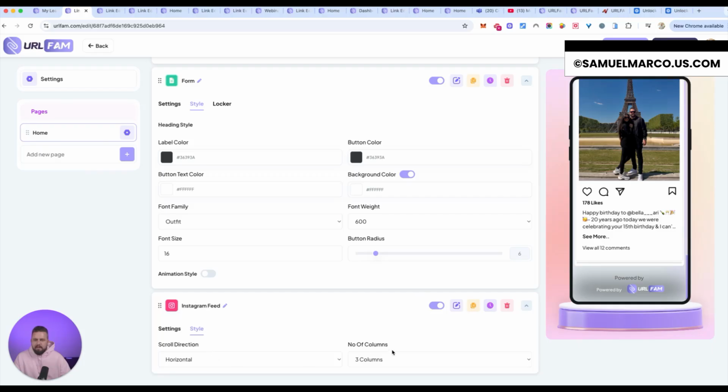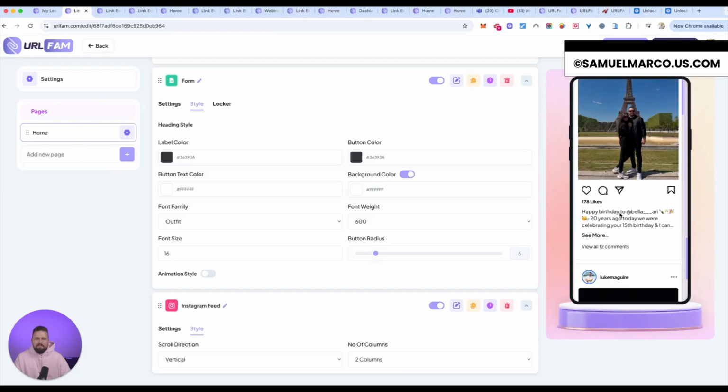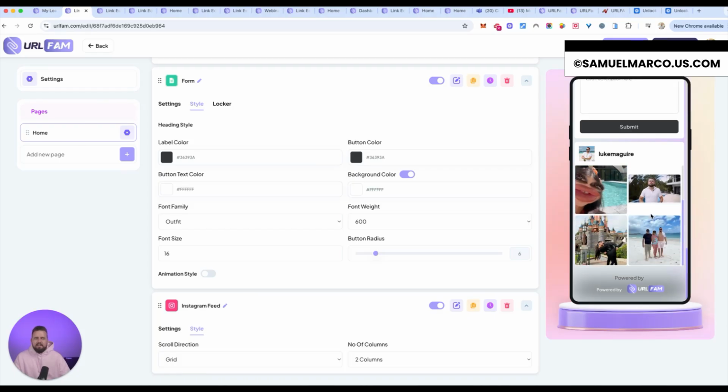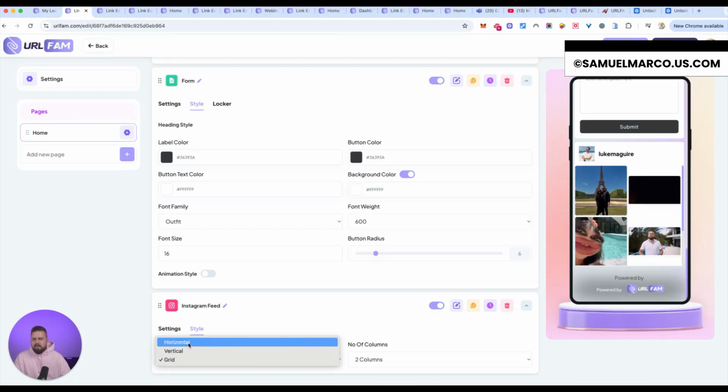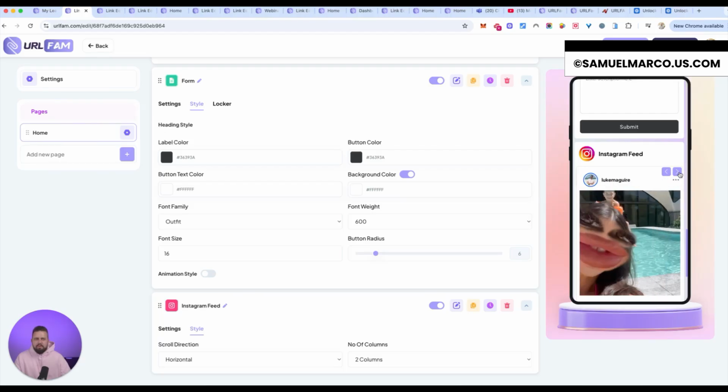So I can say three columns, I can say two columns, and so you can see they'll put it underneath each other. But we'll just go horizontal. We can even do a grid view if I wanted to. Well, let's just do horizontal for now, and you'll see it'll scroll through left to right.